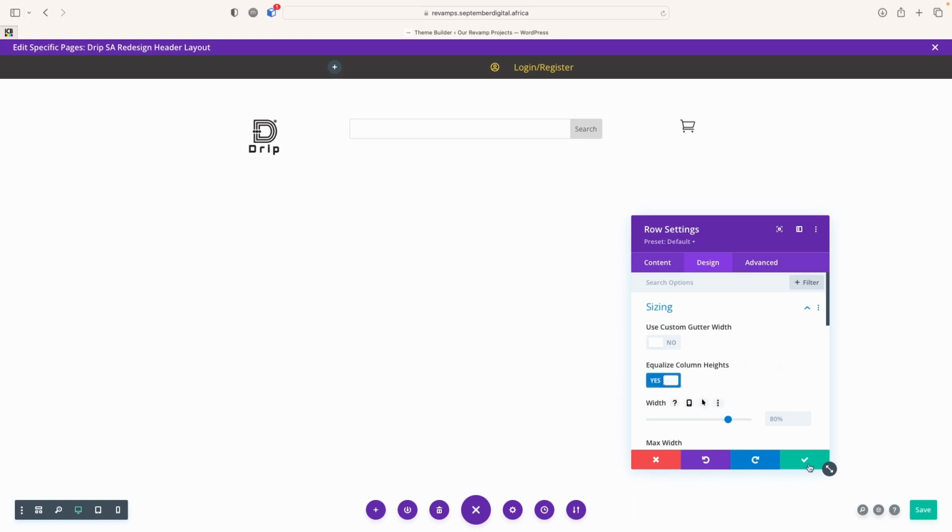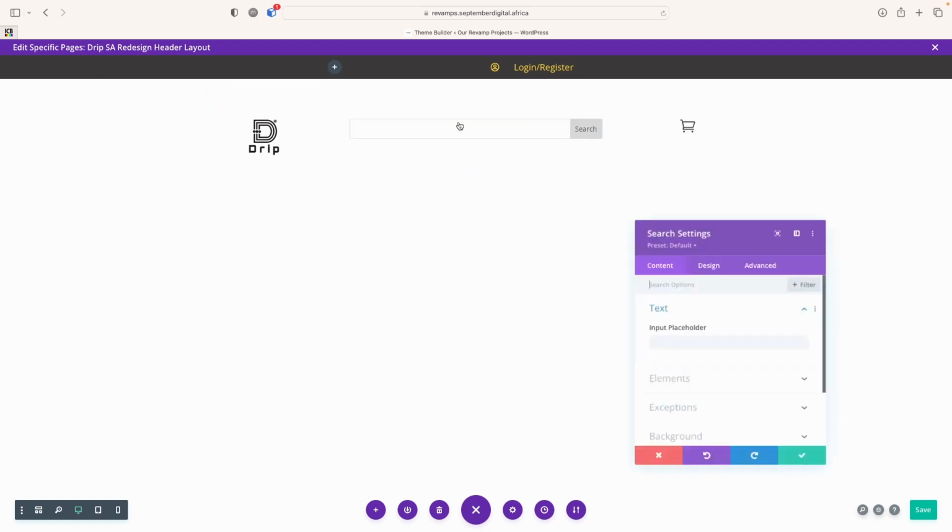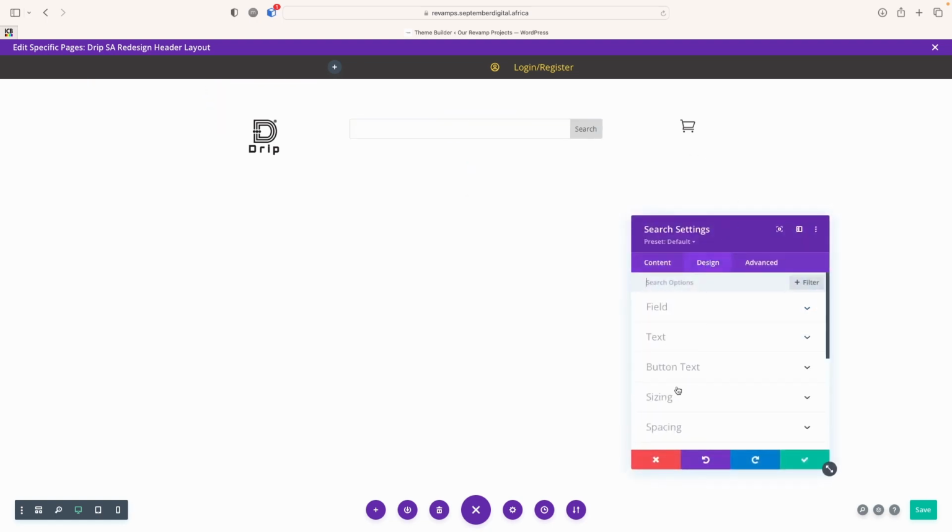Okay, and go to the module settings, go to spacing, add top margin. I want it to be center aligned with the other icons. Looking good. Let's do that with the cart icon also real quick. Spacing.